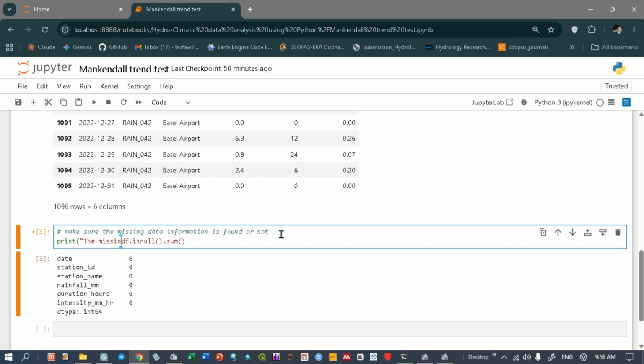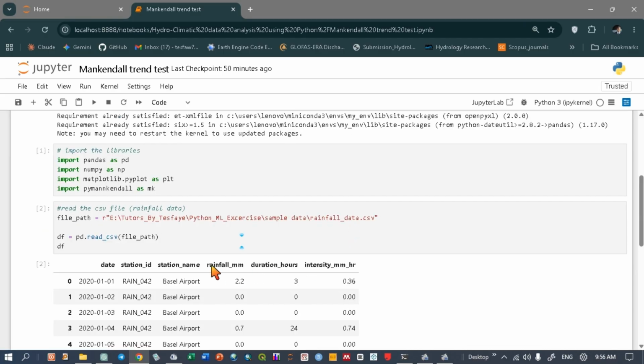Just to make it more logical, from the data frame let me extract the rainfall in millimeter, copy it, then paste here.